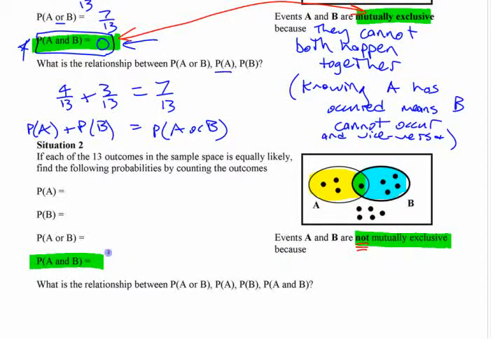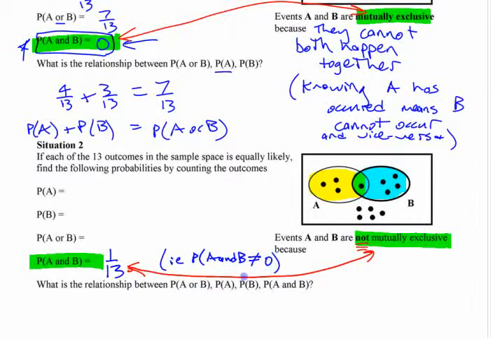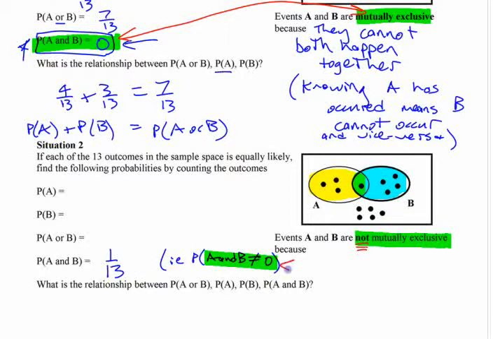In other words, you can tell by looking if the probability of A and B is not 0. In this case, it's 1 out of 13. 1 out of 13 outcomes are both events happening together. Okay, so those are tied together. The fact that it's not mutually exclusive goes with the fact that the probability is not 0. So maybe I should even just say that, i.e., probability of A and B is not 0. That's what it's tied to, really. The fact that it's not 0 is important to notice. It's not 0, so it's not mutually exclusive.